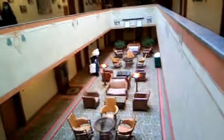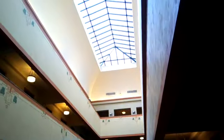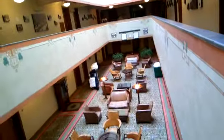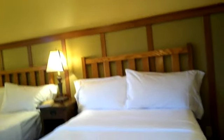In the old section, there's an area called the Palm Court, named so because of the decor in the area. It's a nice little common room area. Supposedly it's haunted. A woman threw herself from that top balcony into the Palm Court back in the 1930s, I believe. So the area is supposedly haunted. Luckily, when we were there on that weekend, it happened to be the F. Scott Fitzgerald weekend. F. Scott Fitzgerald came to the Grove Park Inn many times during his life, especially after his wife was committed to a nearby mental institution.